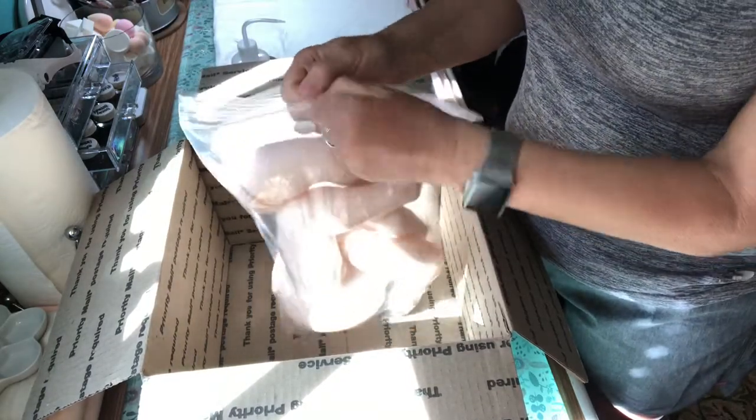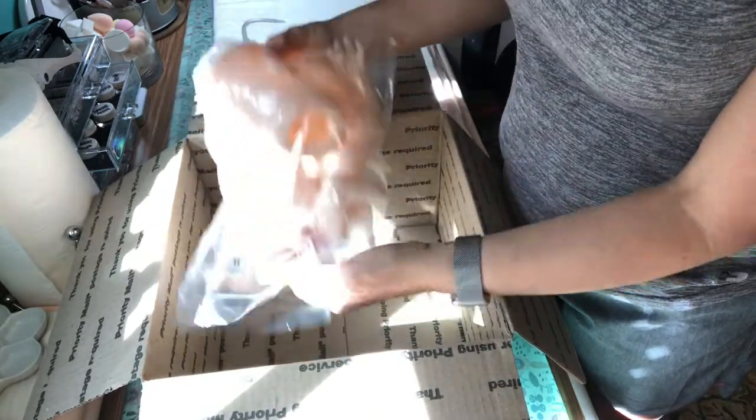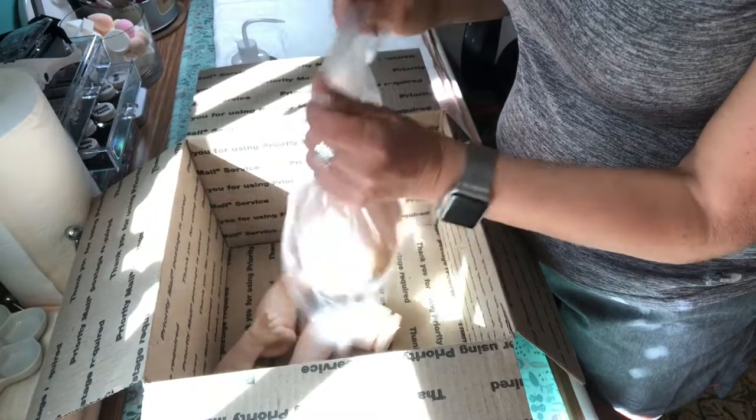Here we go. Here's a sculpt. It is Evelyn Awake. I don't think I've done this baby before. So what you'll get is a kit that looks like this. It will have, let me dump it all out.